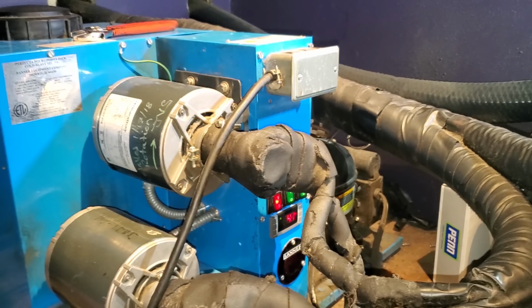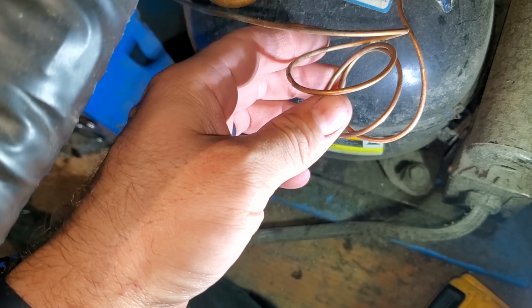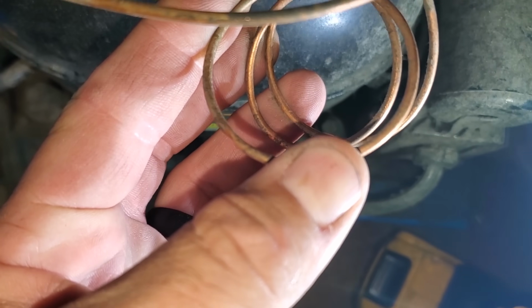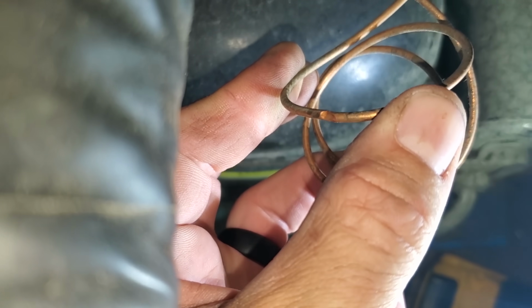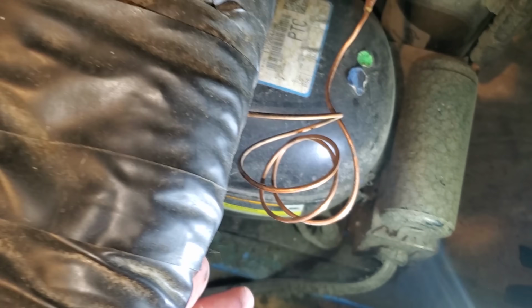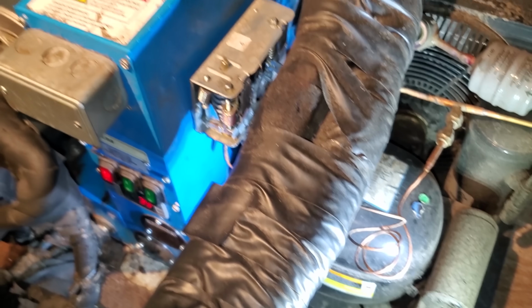It's super tight in here, but what I'm looking at is, oh, look at this. Look at that spot right there. You can see where it hasn't rubbed out yet, but if I bend it hard enough, it'll rub out, and that's the high pressure side. So it's about to rub out. We're going to go ahead and get that guy replaced.